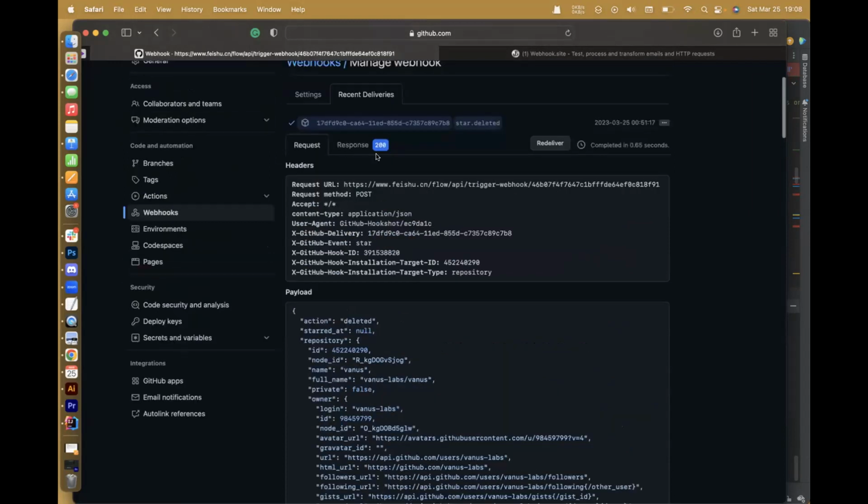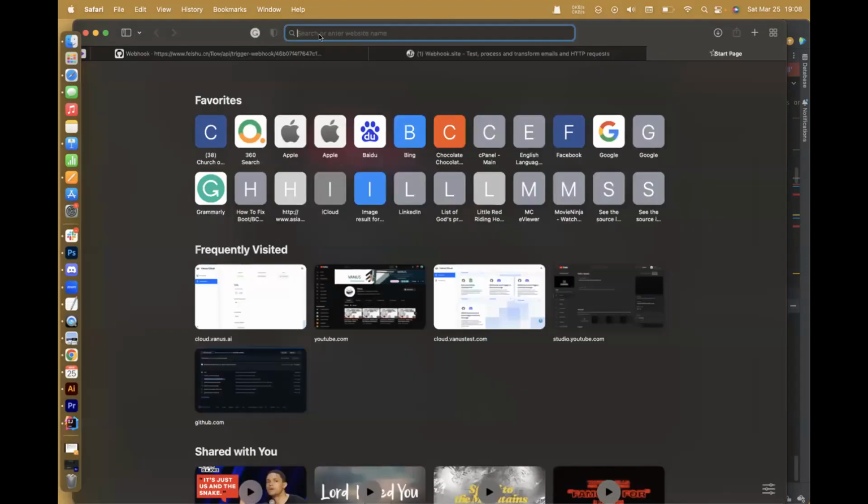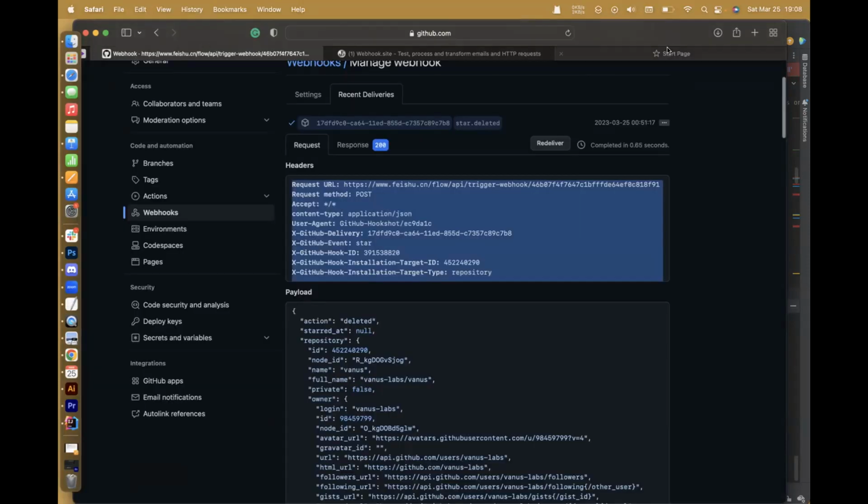Also, I wanted to say, this is for the GitHub source connector, but in Vanus Cloud there's also the webhook, and the webhook is a little bit different. The header part is, I think, going to be in data.header. But if you go to the Vanus docs, you can find out for sure what it is exactly.